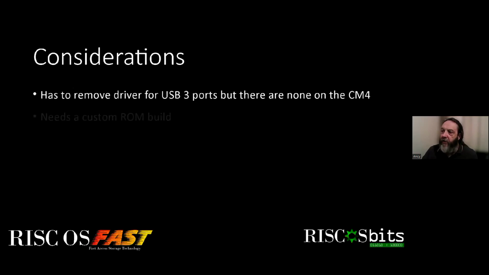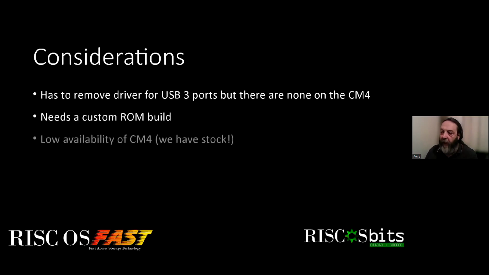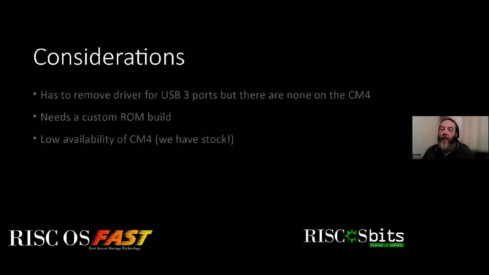So some considerations in how we've done it. One of the problems with the standard off-the-shelf Pi ROM is it was configured to use the PCIe slot to directly drive the USB 3 port. So the PCIe slot was just looking for a USB 3 chip and nothing else. Now, that broke it where we were concerned, because we wanted to use the PCIe slot on the board for the SATA ports. So we had to do quite a bit of work to unpick the ROM and the HAL to get rid of the bit where it was saying, this is what we need, this USB 3 port.